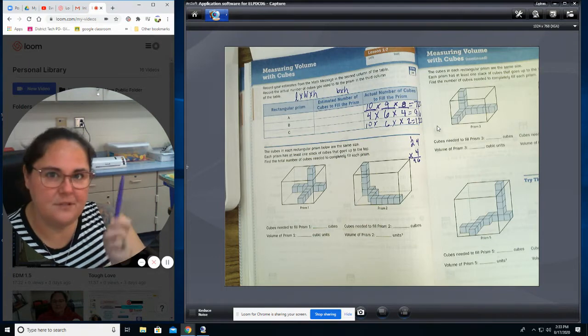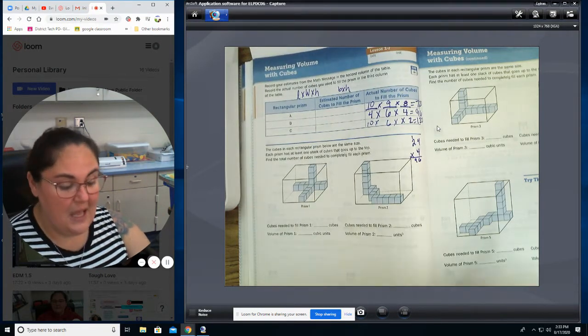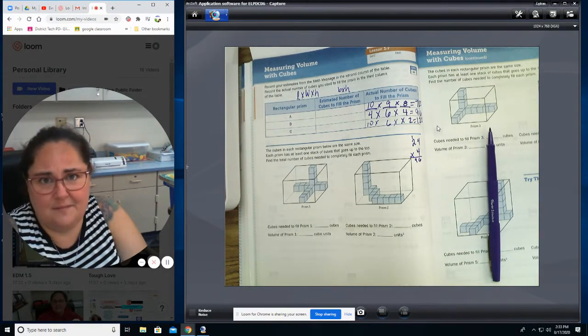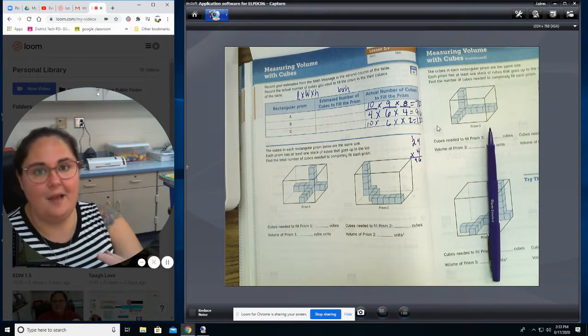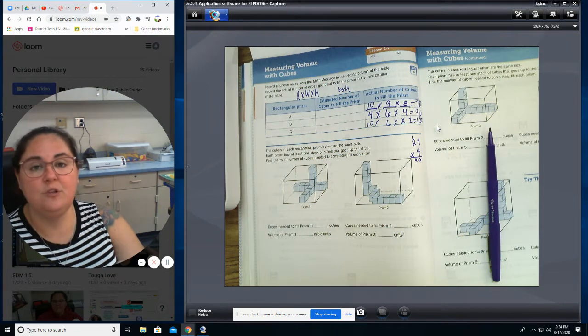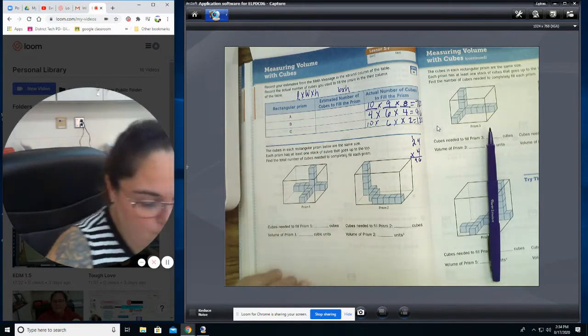But sometimes, just sometimes, like these problems that you're going to do today, it's almost like you're looking at a picture that's not quite complete. So I am a very visual person. I like hands-on things. If you have Legos, if you have building blocks, if you have something else that you can use for these and you need to, use them. You're allowed to. So I'm going to build this because that's easier for me.